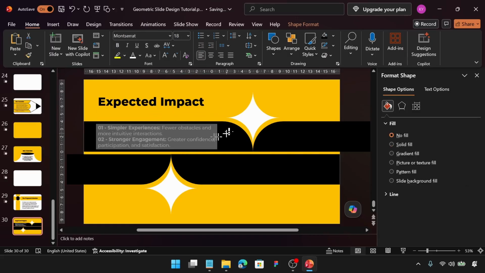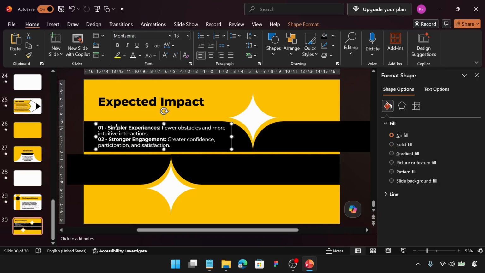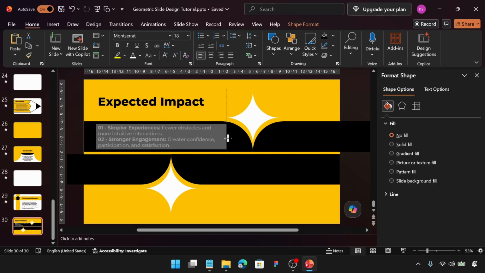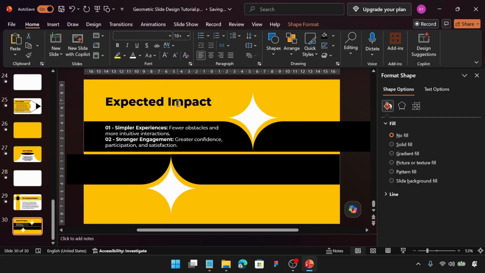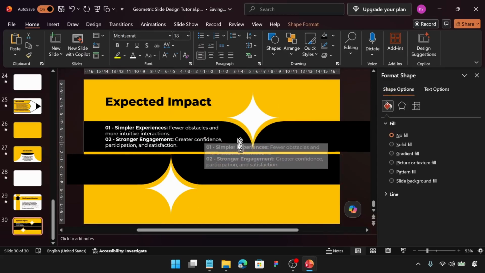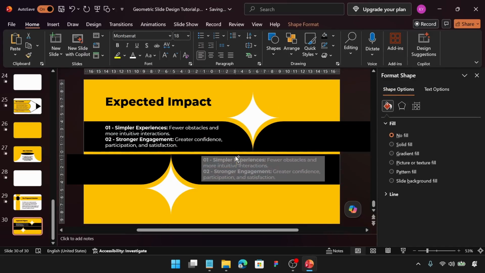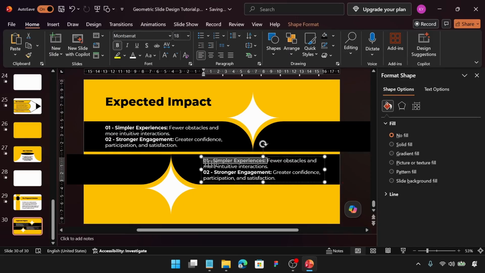We could just increase the width of this text box so we can have something that looks like this, or maybe reduce it a bit so that I can move these two items a bit closer like this. And then I'm going to create a copy of this text box, hold Control and then drag and then place this one like this. I'm going to do something here before I reuse it.